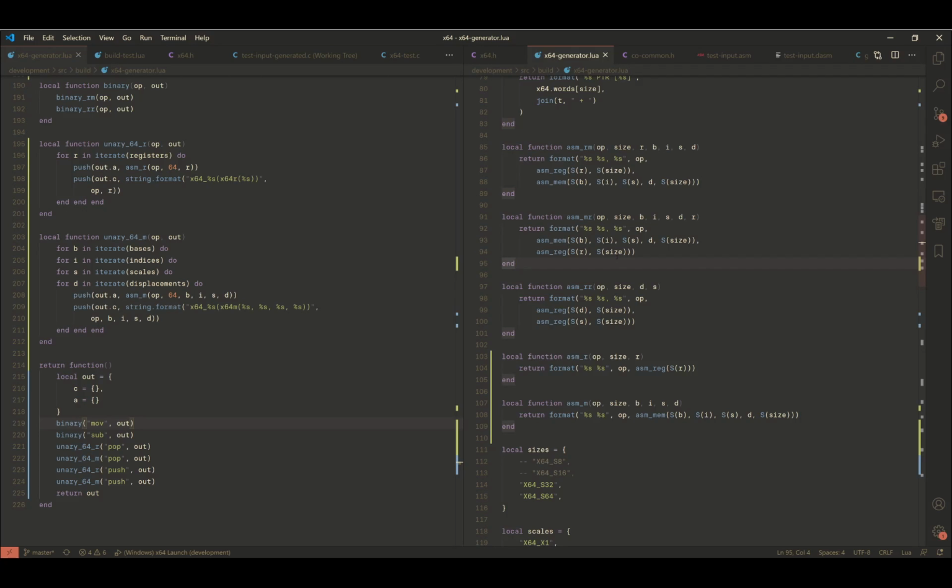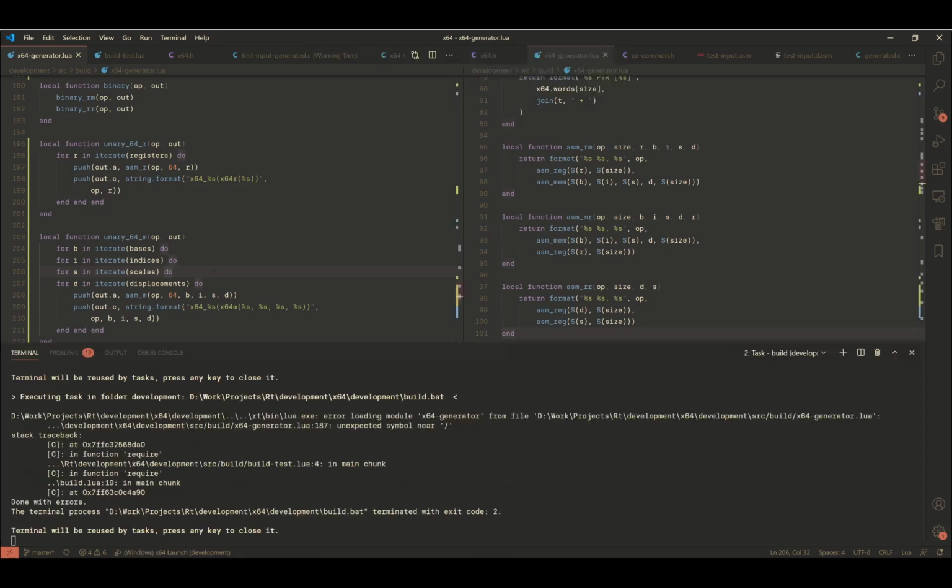Eventually I will have them noted all over the place. But when I get these few instructions that I need in, I will probably go through that and try to fix them, go one by one in the manual as well. And we'll see. Okay, so this should generate the thing. So let's run the build.